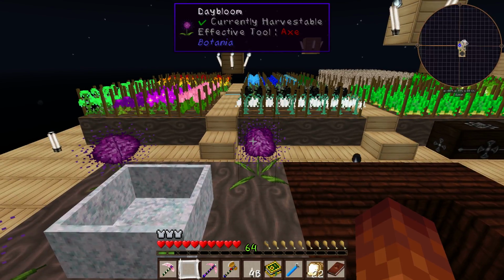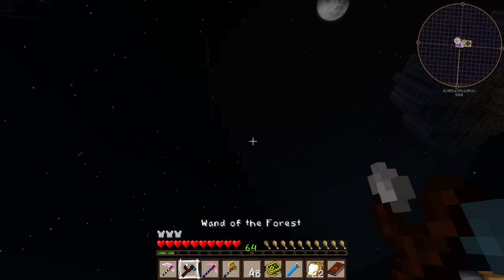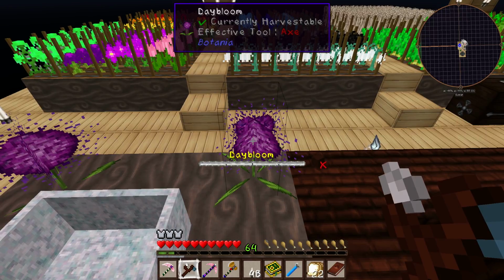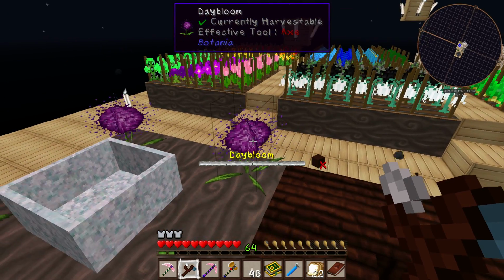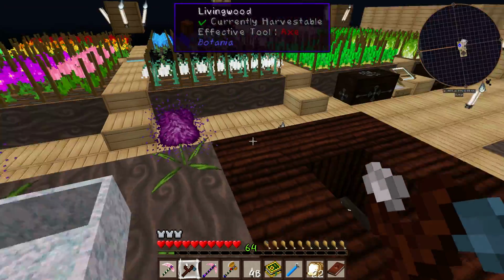Okay, now the problem is that if it were daytime, which it's not, what time is it? Yeah, I'm not going to worry about it. This shows us how much mana this thing's generating. Well, right now it's not generating any. It's a Daybloom, it's the middle of the night. But we need something for it to send mana to that will pump that mana into the pool.